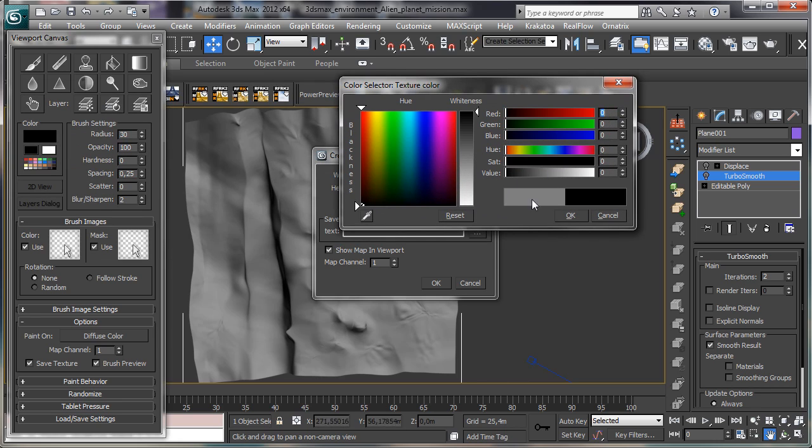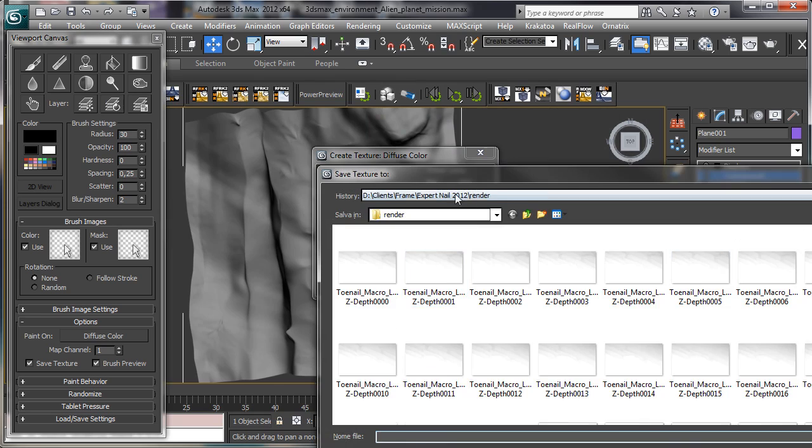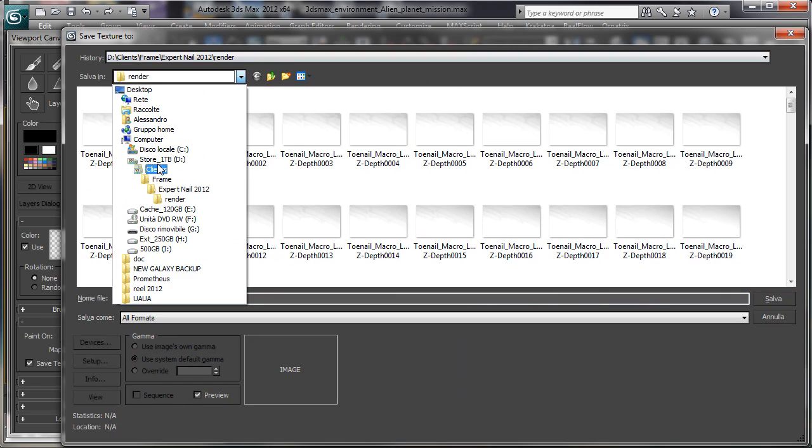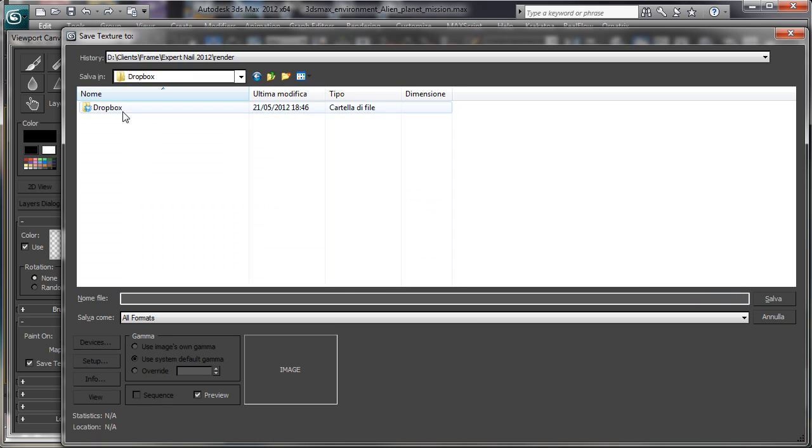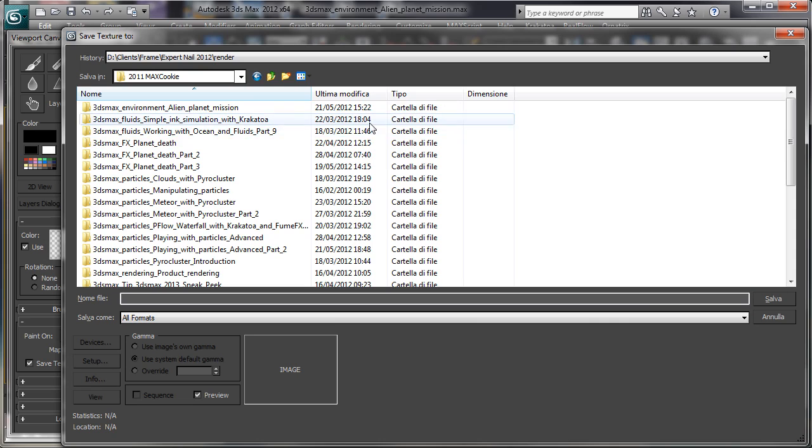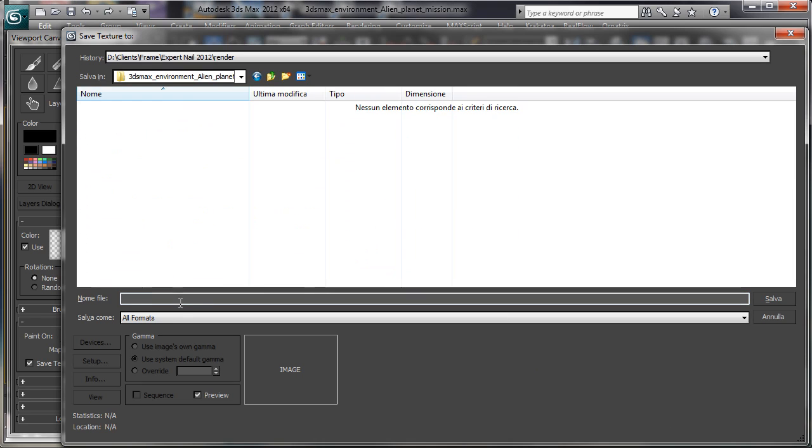The basic color will be white, and this one can be named, let's go in the right folder, let's create textures.